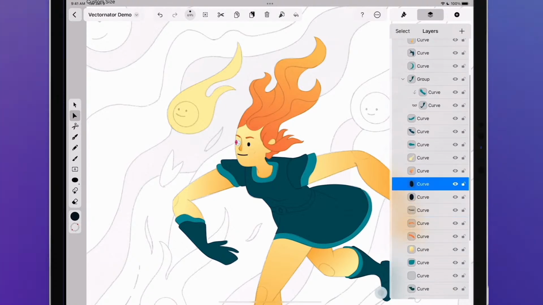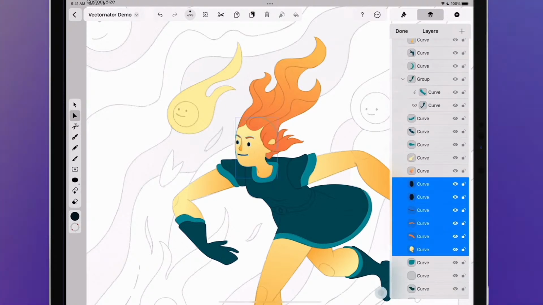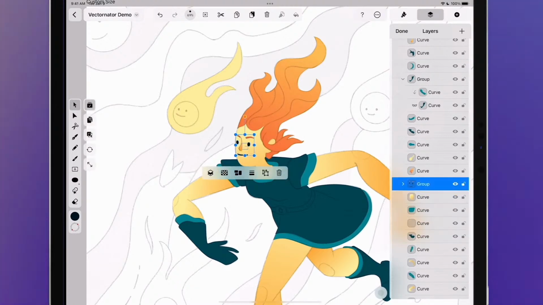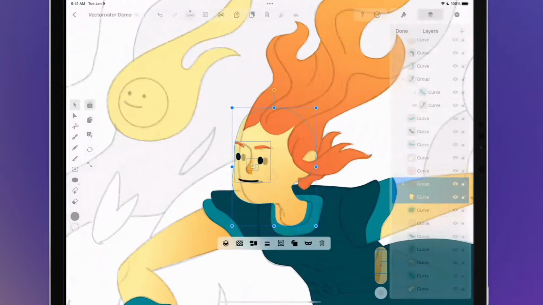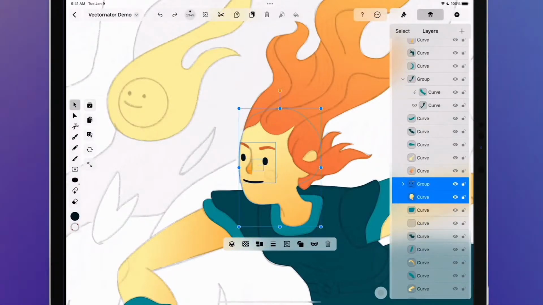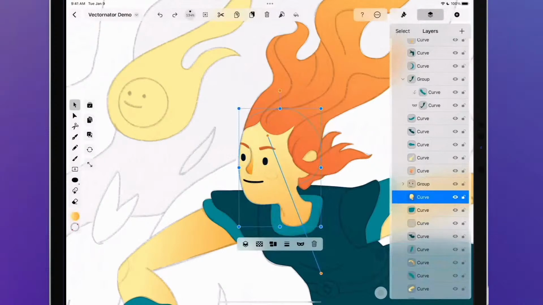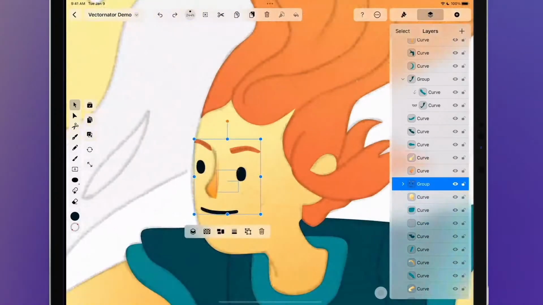And if you want to, I'm using 2 fingers to select all of these objects. And then you can use 2 fingers to select different ones. And I'm just going to create a group out of those. So if I switch to my move tool, you'll get this little quick menu again, and then I can tap this, and now I have a group that is my face group. Oops. Put that multi-select still. So now if I tap that group, I should be able to just move that face around.